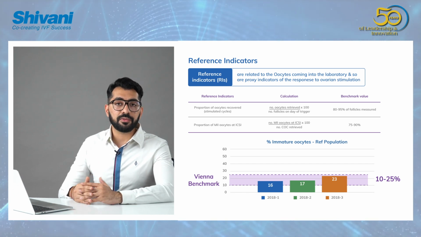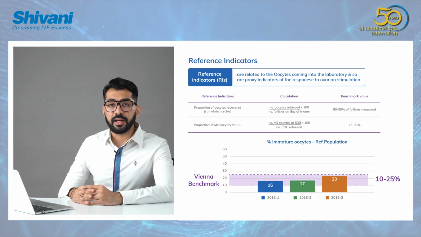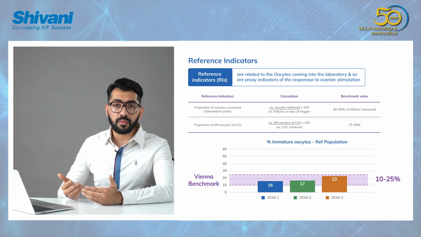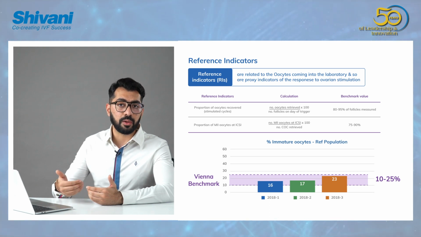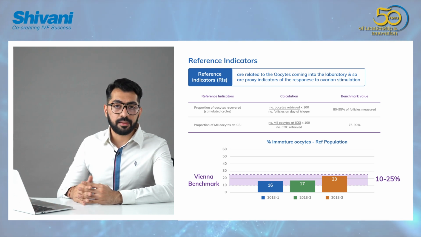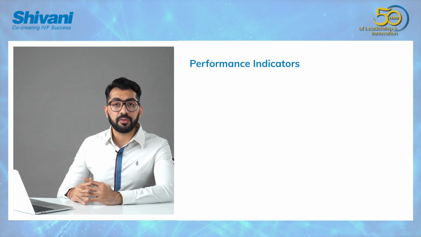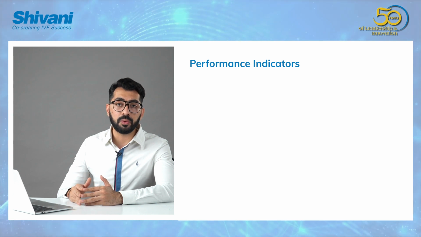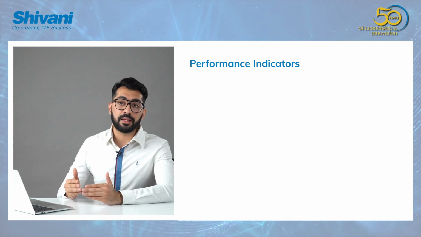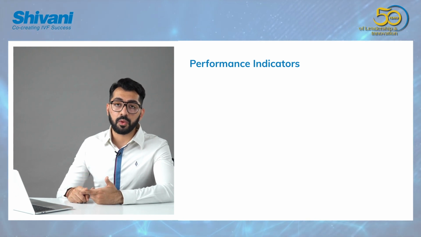So these are the kind of points that you can derive from these reference indicators. I find it very useful to monitor clinical parameters, and hopefully with this knowledge you might also be able to assess it within your laboratories. Now coming to the next part of this lecture, and that's the performance indicators. Like I mentioned, we have about 5 performance indicators that we want to assess. It's already been established that these are things that we would not monitor on a day-to-day basis, but we would want to document them and store them for later use.